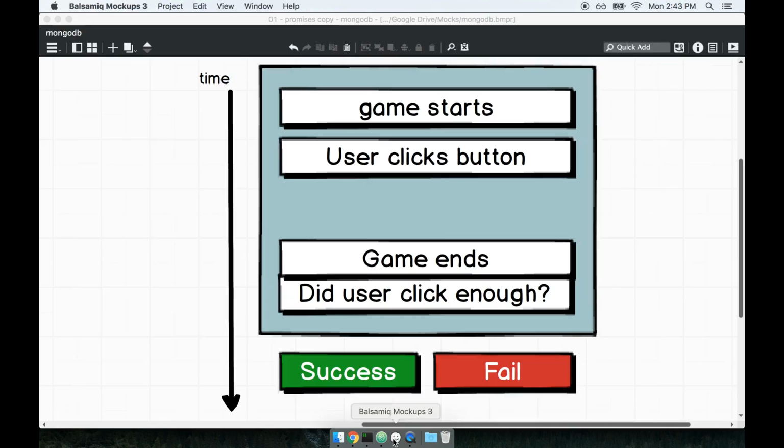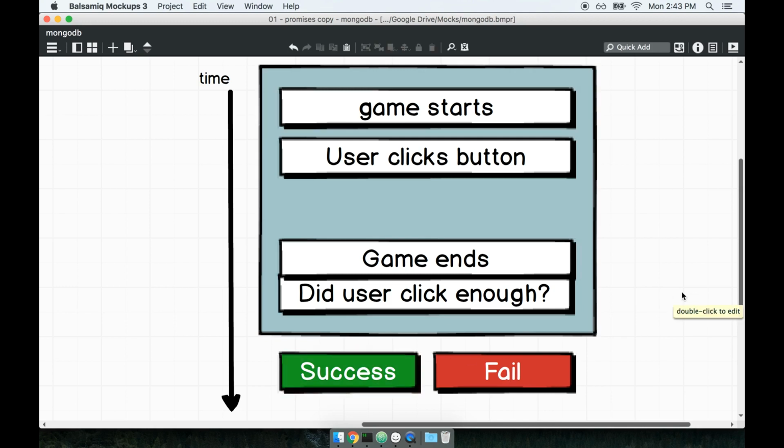So thinking about this from a diagram standpoint, this is what I'm suggesting. I want to have the exact same game experience, but I want to wrap up all that game logic into a single function, which is represented by this blue or cyan background. I then want to allow another developer to come in, start the game up, and specify exactly what should happen if the user succeeds in the game or they fail in the game. So in other words, I want to refactor our current code base, everything that represents this game, into a single function that can be called, where another developer can specify what to do after the game is played.